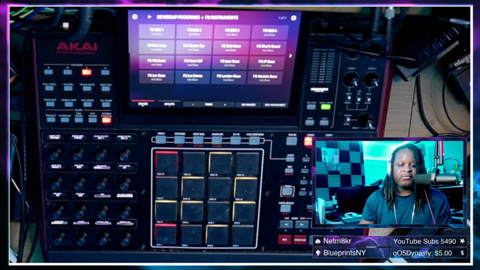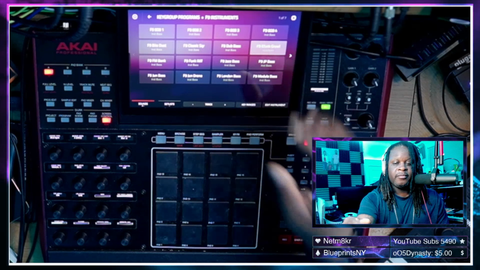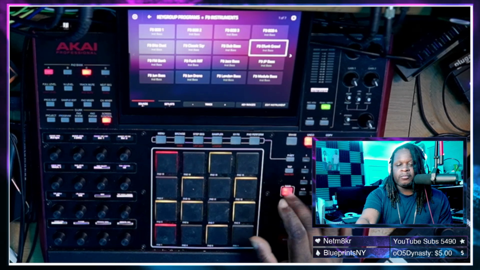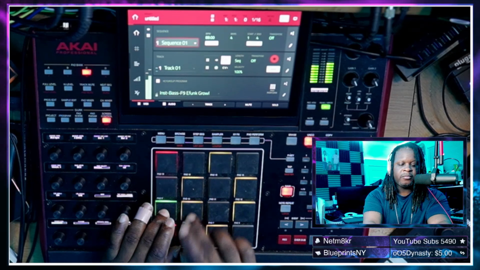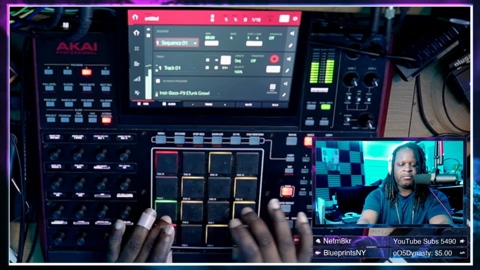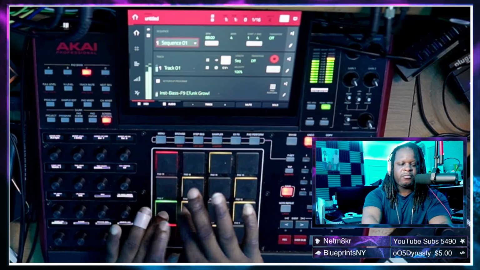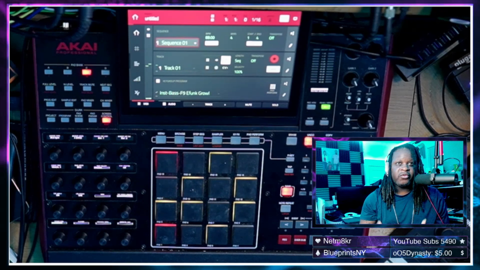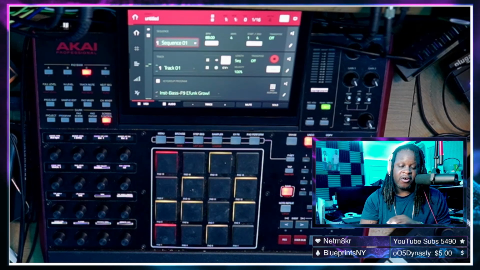For this example, I think I'm going to go ahead and pick the F9 E-Funk Growl. As you can see, the pops and clicks that you used to get are now gone.